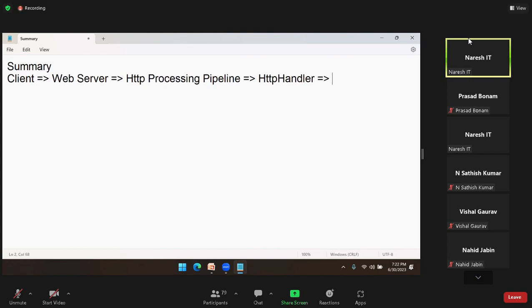The HTTP handler will make use of a routing engine, and this routing engine will take help of the route table.